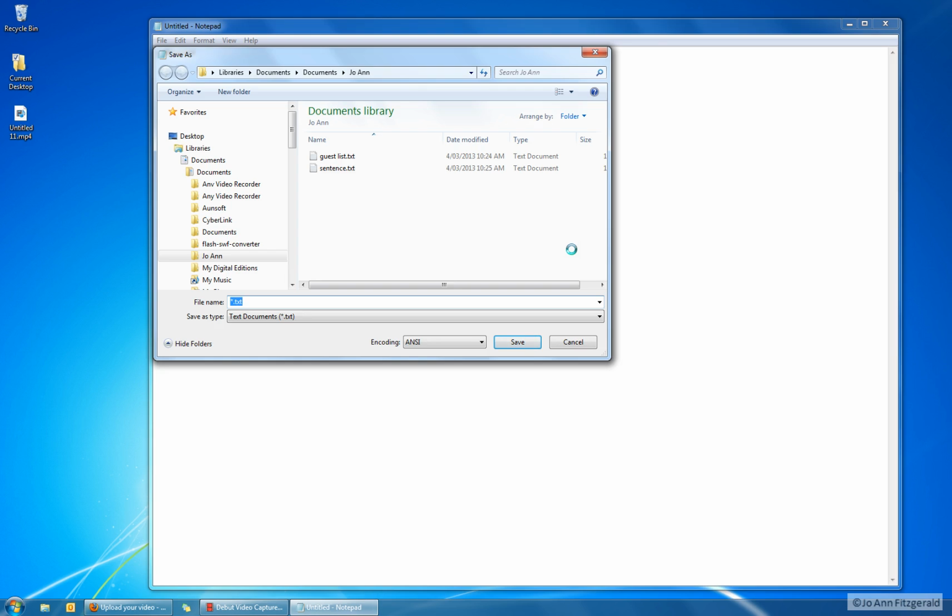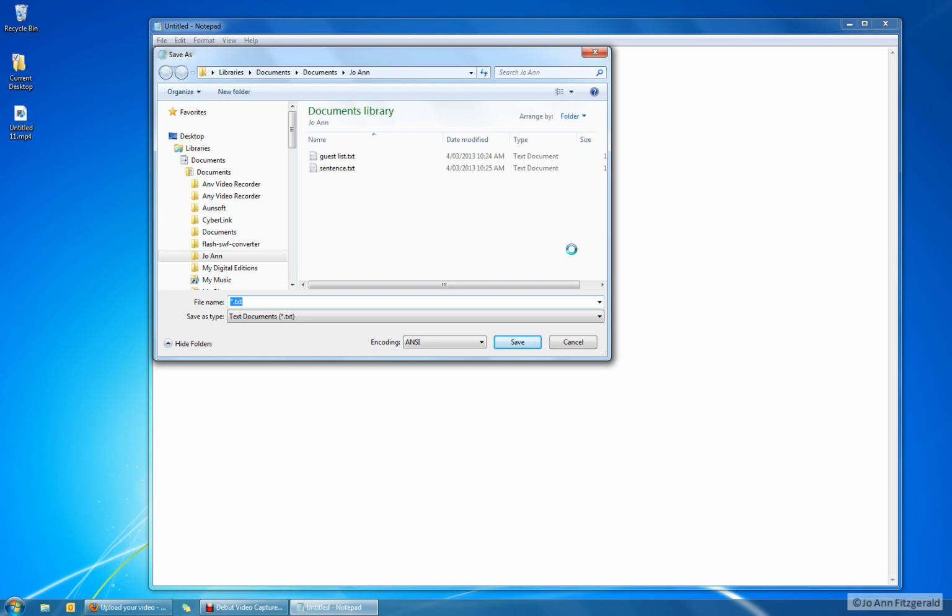Those of us who are old enough to remember record albums, on one record album there were many songs. Each of those songs is a file. That whole record has many files within it. Those of us who aren't that old, think of a CD, a compact disc with all your music on it. The CD is one record, and on that record there are many different files or songs.